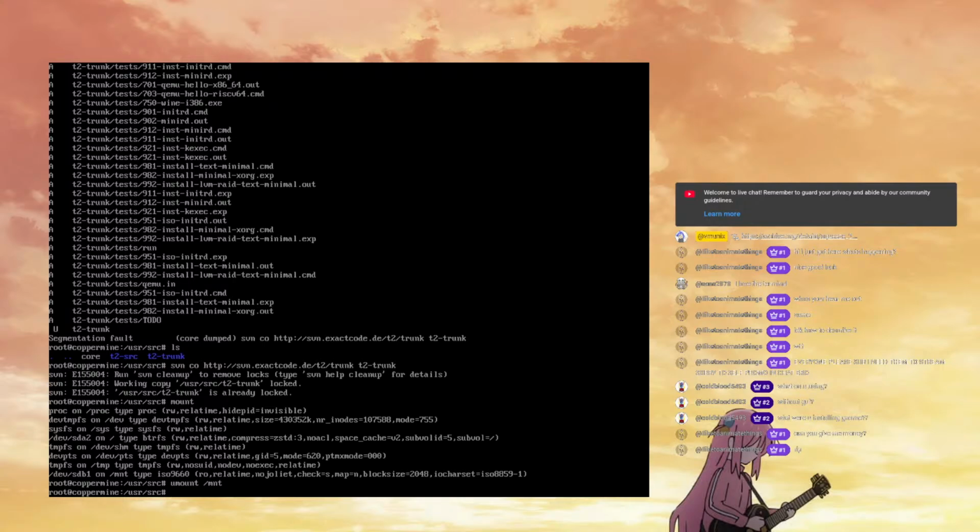I think I'm gonna restart GNOME Disks. GNOME Disks is falling apart. There we go. Okay, it should be thoroughly corrupted now, and so I can just make a new partition.